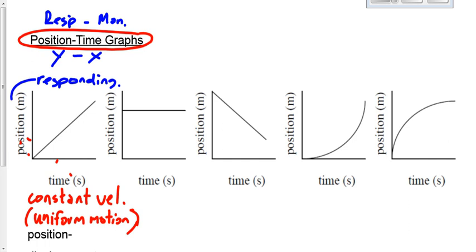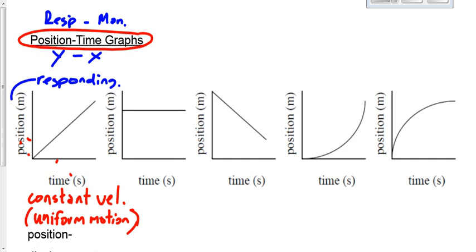What about the second one? Martin, I'm going to ask you this one. The second one is, yes, this one, the position isn't changing. Look, it's a straight line. Something's not changing. Okay? You could say, although I'd want you to be more specific, the velocity is not changing, because it isn't, is it? This is a constant velocity, but it's a constant velocity of, how fast is it moving? 0. It's probably easier to say the position's not changing, right, than to say a constant velocity of 0.